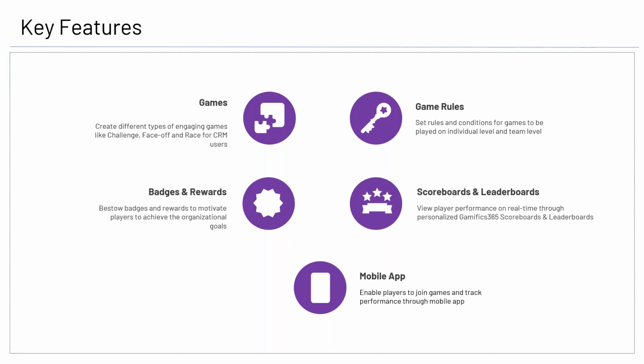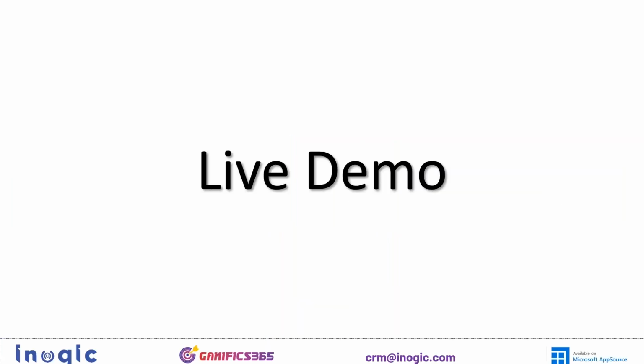And to top it all, we also have a mobile app that enables the players to join the game and track performance through the mobile app. Now, I'm just keeping one more feature under wraps, and by the end of the demonstration, I'll definitely reveal another feature that is probably a game changer when it comes to gamification. With that being said, let's see the Gamifics 365 in action.